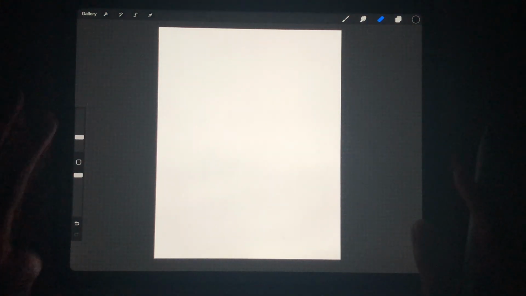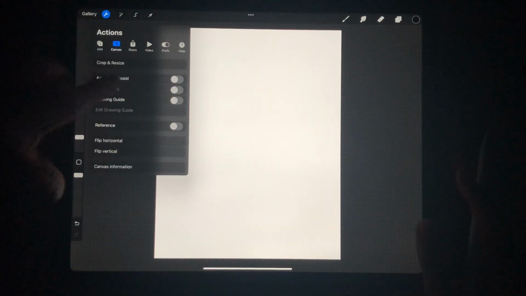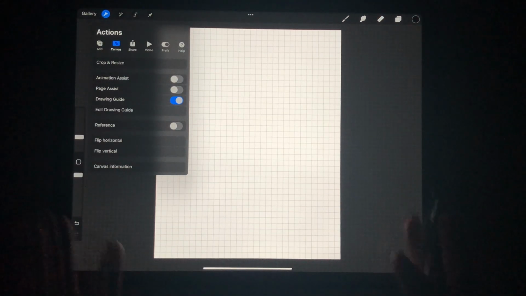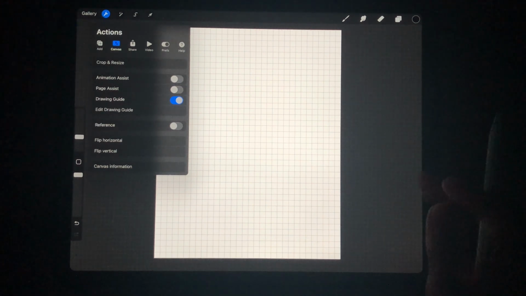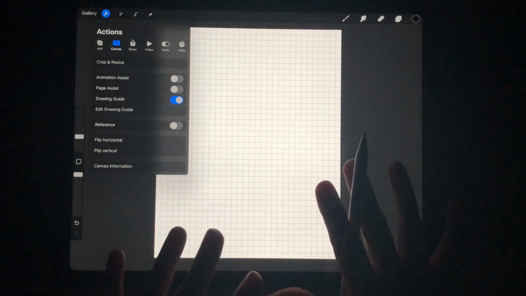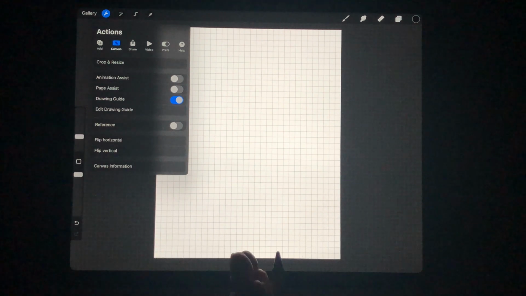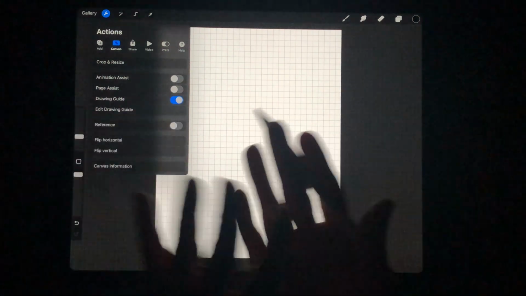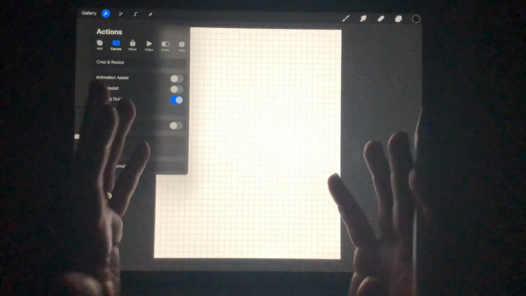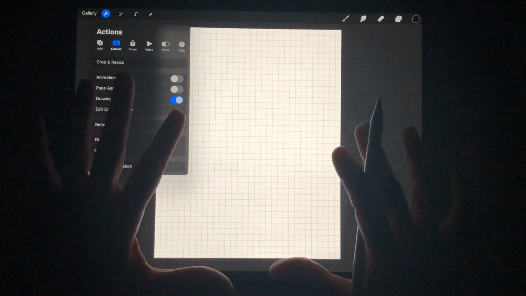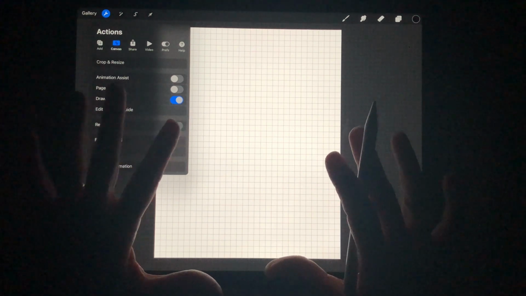And now, if you are doing this in Procreate, you're going to come into the wrench. Now we're going to hit drawing guide and have all these little boxes. You're like, great, my grid's already there. Not exactly. We're using this as a guide, because we want our picture to stay underneath our grid, and we're going to want to be able to adjust it. And so we're going to draw the grid on top of this.